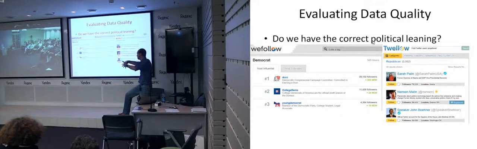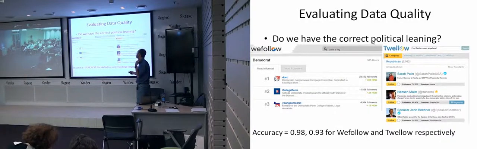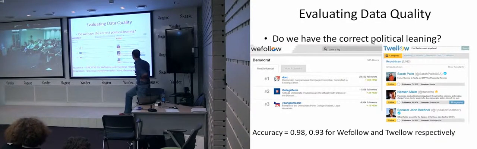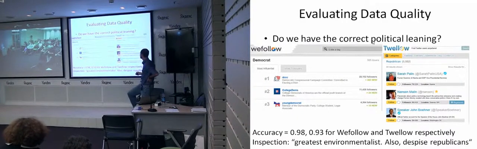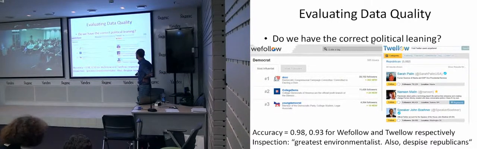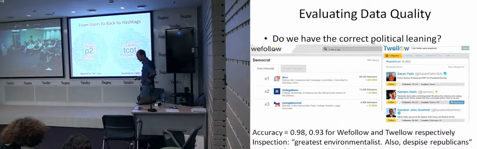So now for the subset that we have, the intersection of our set and their set, we can see if they agree. And generally, yes, they agree quite well, about 90%, 98% for this one, 93% for this one. Actually, if you look slightly deeper, ours is even better because there are some false positives in this set. There's some user who writes that he despises Republicans, so he hates Republicans, but is actually listed under Republican. If you do some manual inspection, you would see that the true accuracy is actually closer to 99 or 95%. So it's reasonable. Again, you could do some other machinery here, you could use machine learning, look at the graph structure, use the actual content of the tweets. But this was a fairly easy, quick way to get a reasonably large set of users with a political leaning.